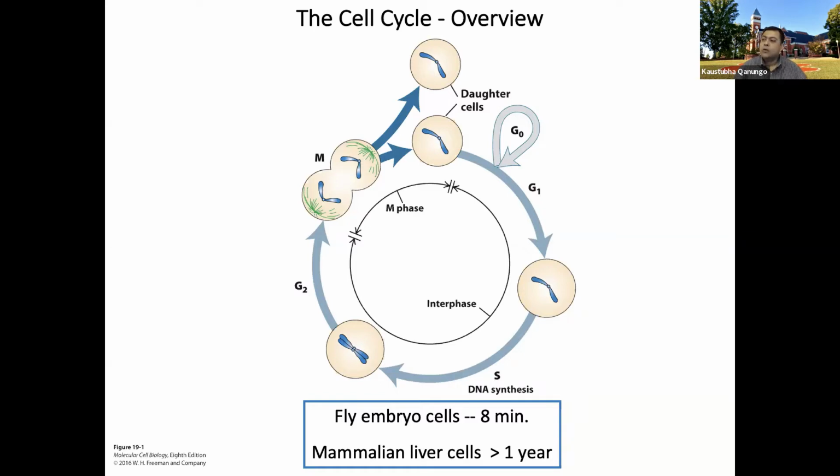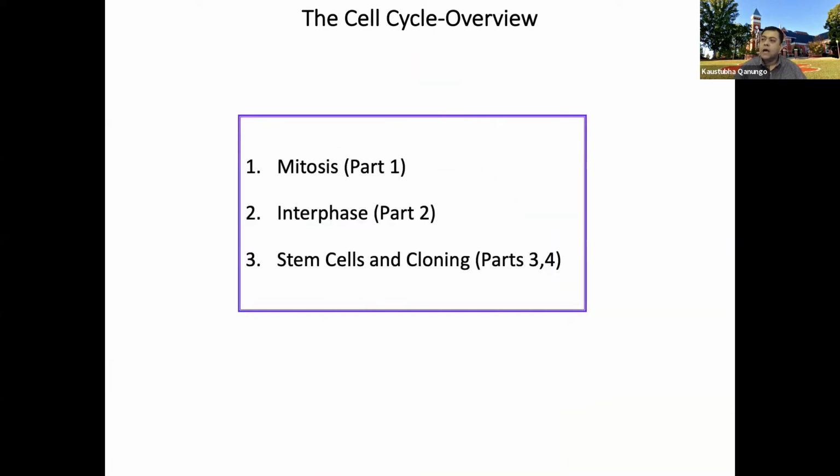And then we are going to talk about the events that happen in the G1, S and G2 phases, particularly the checkpoints and the biochemical events, and how this is controlled, in the second part, which will be on Thursday. So let's take a look at how we are going to see this. Today, we are going to talk about the mitosis, which is part 1. Then we are going to talk about the interphase, which is much longer.